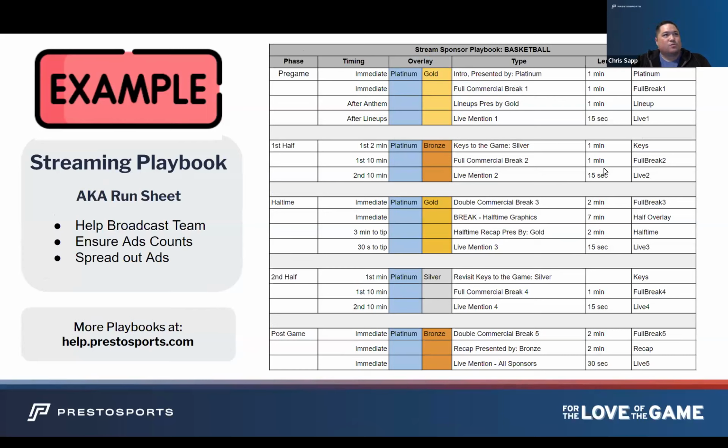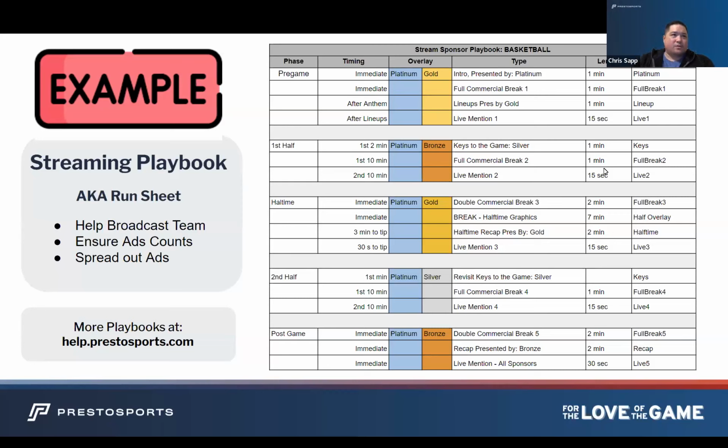We want to keep things moving throughout the broadcast and find a way to spread things out so that it makes sense, right? If we have one very important sponsor and we forget that we had to do 5 commercials for them, we don't want to do 4 commercials in the second half. We want to make sure that those are spread out so that they're getting the most bang for their buck. There's going to be people that watch the first half and not the second half as well. And we want it to make sense within your broadcast. So that's what the run sheet's going to help you do.